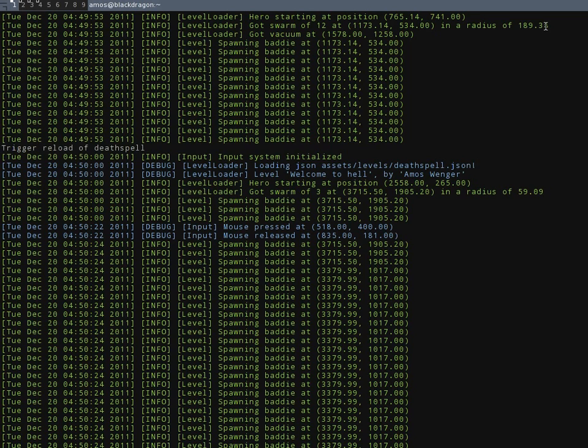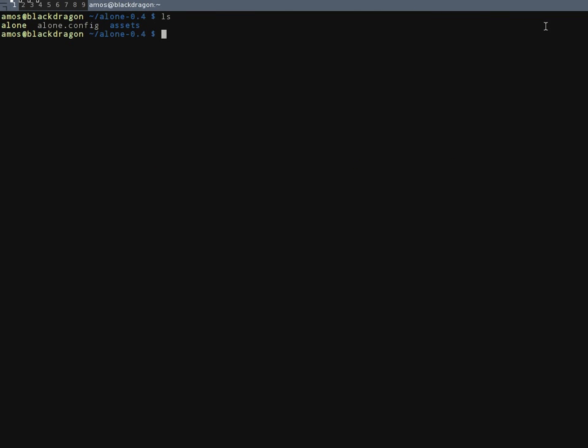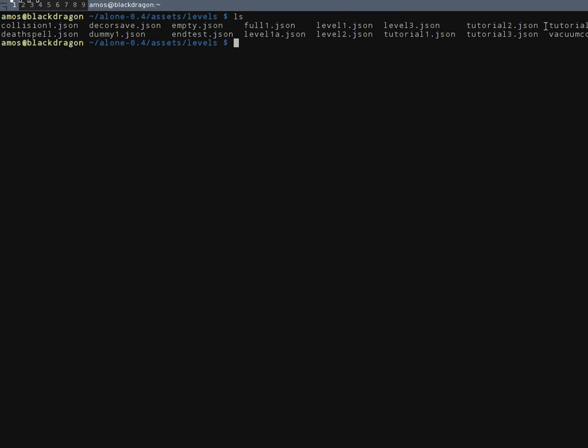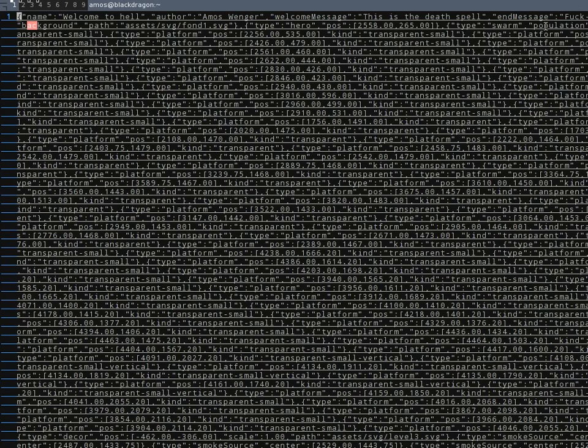One more thing to show about the level editor is that now that we've edited the level, we can actually look it up here. So it's called Death Spell, and we can see what's in there. And it's actually JSON.